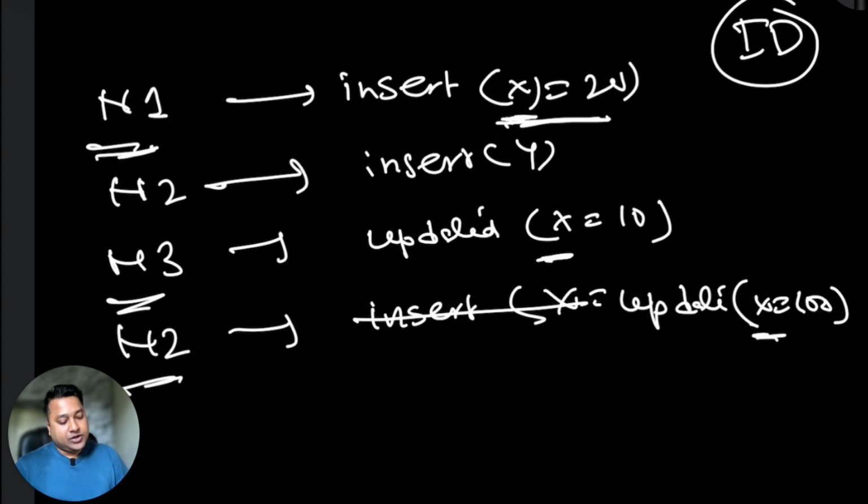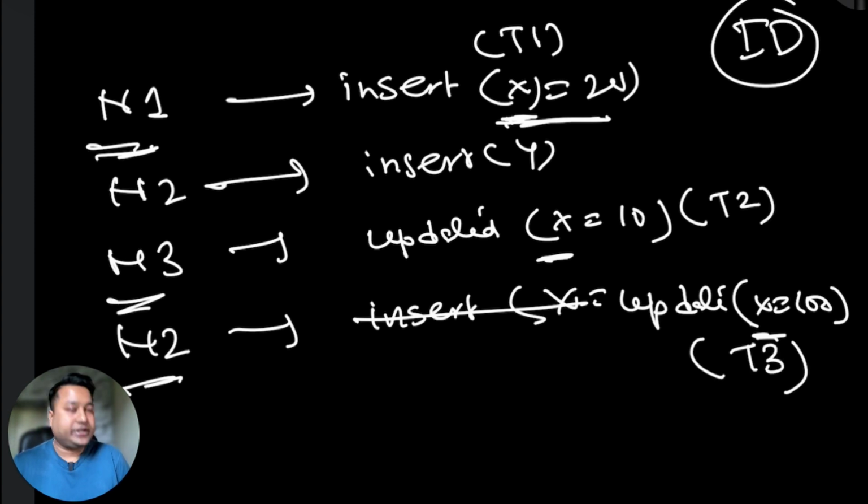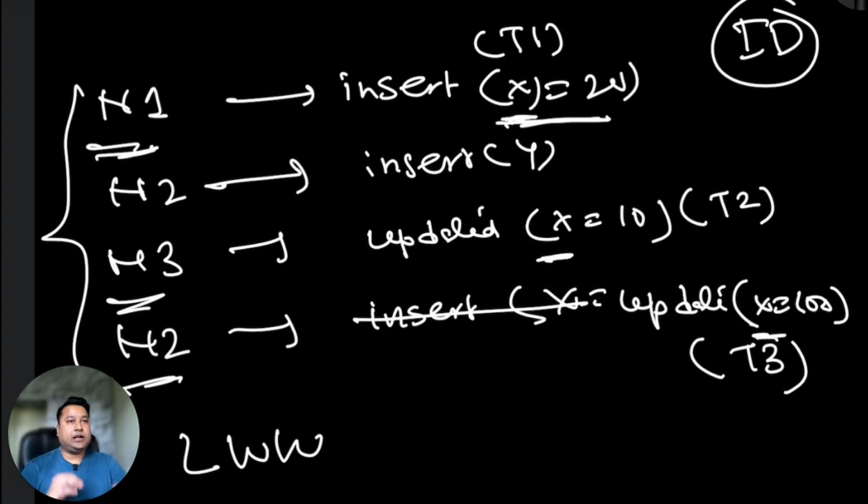So let's say you are appending a timestamp. Let's say you are appending a timestamp T1 here, and then when this happened, T2 here, and then this happened, T3 here. So now, as part of LWW, last write wins, the way any node will try to resolve the conflict is it will say, okay, because now you see all these operations happened right at particular nodes.